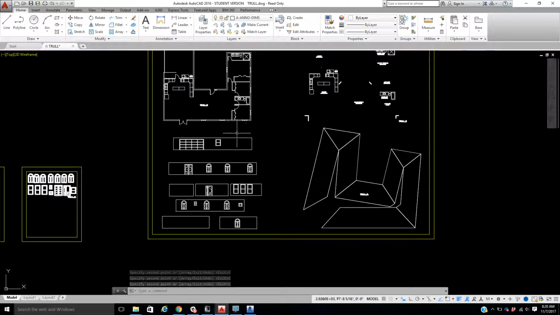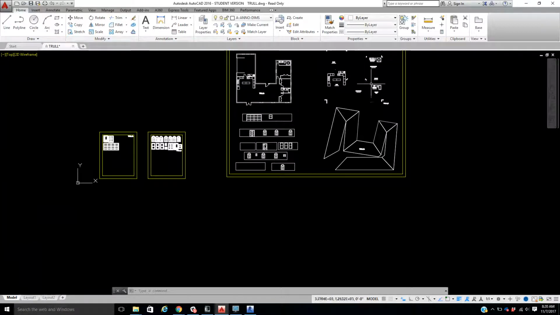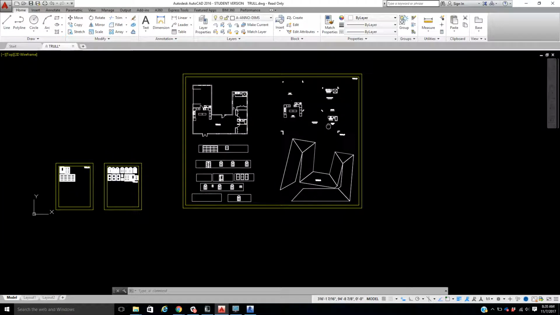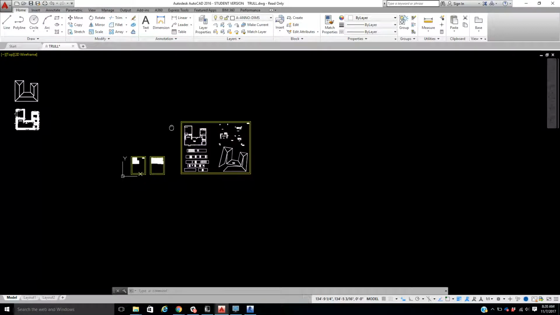I don't care if you put your name on all these little pieces too. That way, if you lose a piece, someone will be able to find it. Just don't put your name in the final floor plan. Put it to the outside. All right? At this point, if you are completely done, finished, finalized, no other problems, then I need you to make sure you save it off. And seriously, look at your line weights. Make sure everything is by layer, by layer, by layer.